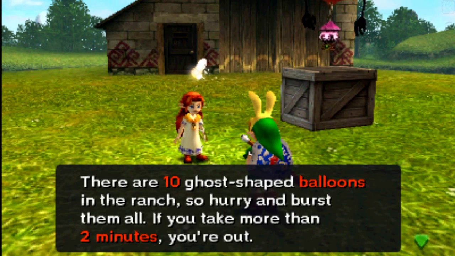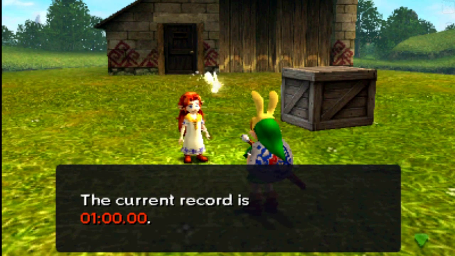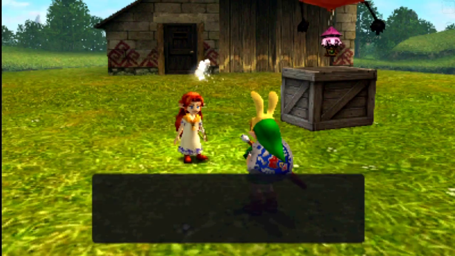There are 10 ghost-shaped balloons in the ranch, so hurry and burst them all. If you take more than 2 minutes, you're out. The current record is 1 minute. Are you ready? This is gonna be kinda hard because you're on Epona. That I remember.